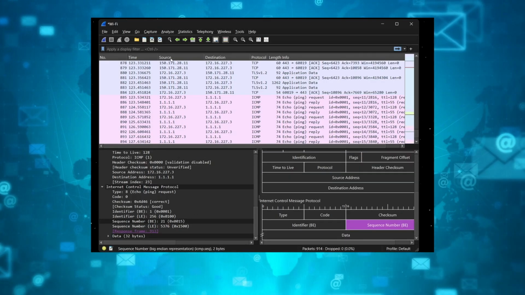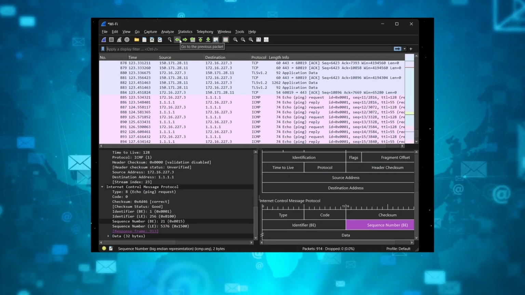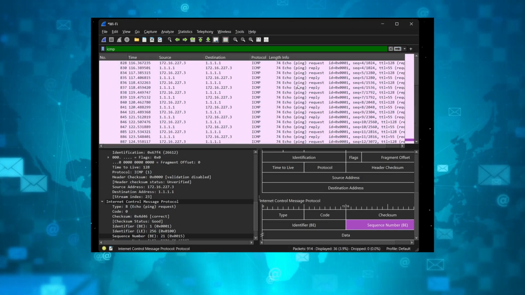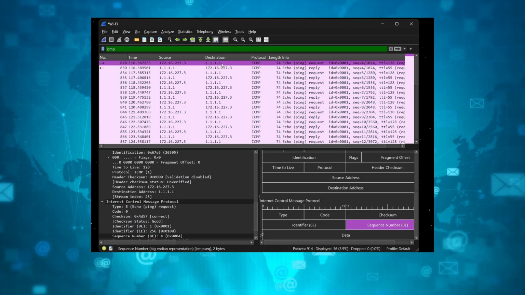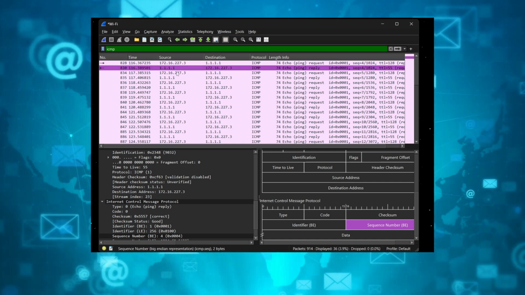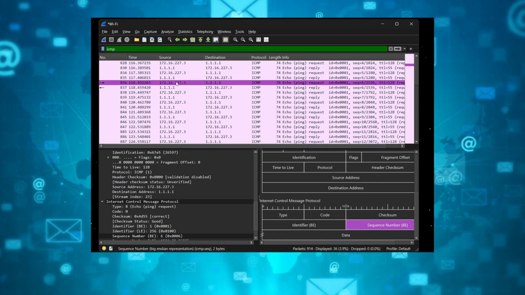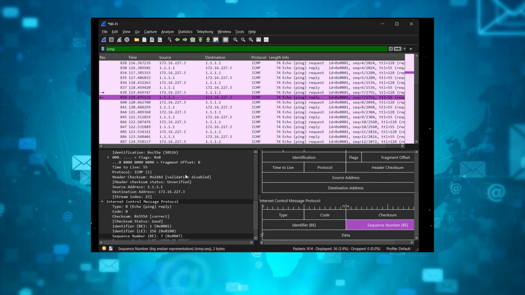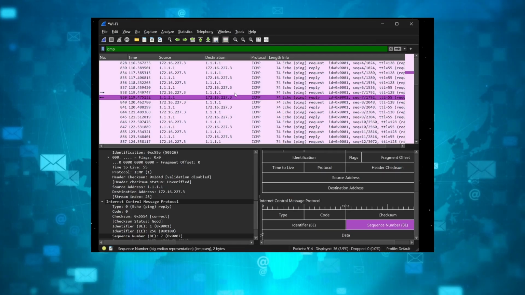Now, one of the most powerful features about this program are the filters it offers you. So if we go up to the filter bar, we can just type in ICMP and we can see all the ICMP packets that are flying back and forth from our adapter. Here I set up some traffic just so we had something to take a look at. He's going from my IP, the 172 IP, to the 1.1.1.1 IP address, along with packet length and other info.